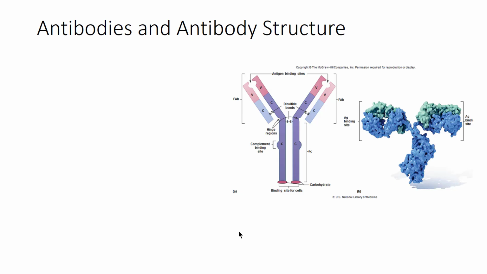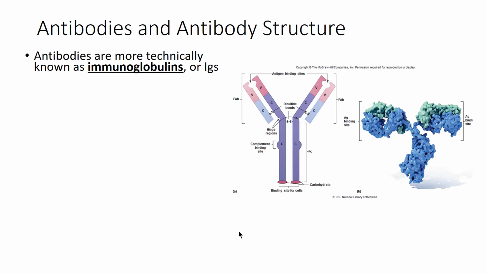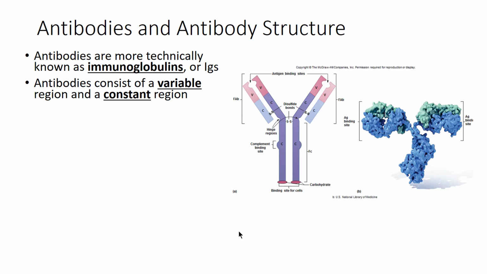Now, going on to the antibodies, we'll finish up this discussion largely focused on antibodies. As I mentioned, antibodies are like secreted cell receptors. These are more technically known as immunoglobulins, or Igs for short. A globulin is a large protein, so that word means large immune-based proteins. Antibodies have different variations, but they have two key regions.